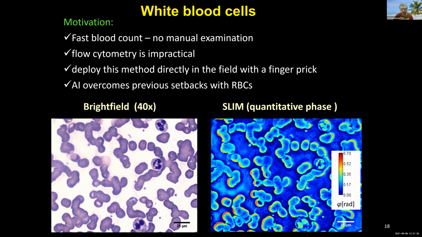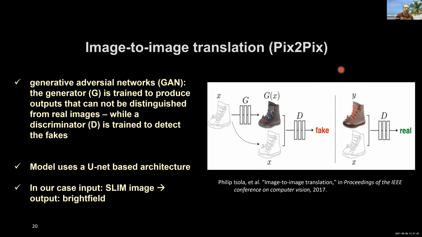So here we're doing SLIM again. We have counterpart images, so we feed them into the algorithm again, and we're using something called GAN. GAN is the generative adversarial network, which basically means that you have a generative portion and a discriminator. The generator's task is to produce fake images and fool the discriminator. They're working back to back in a zero-sum type game. And once they reach about 50% success, that's it, it's converged.